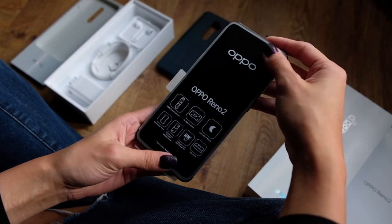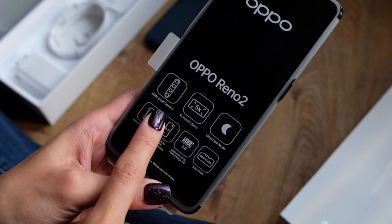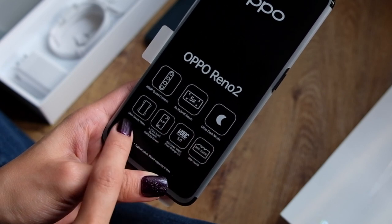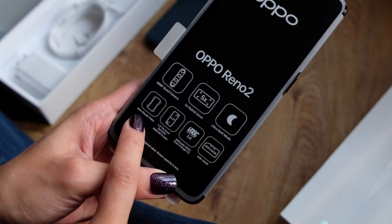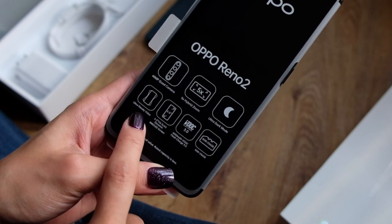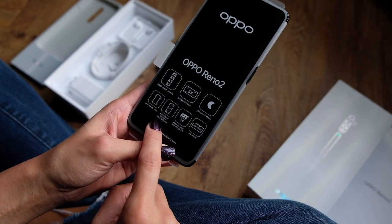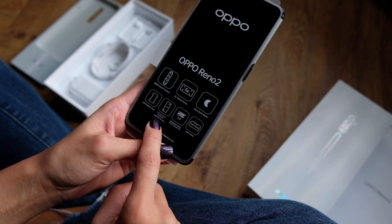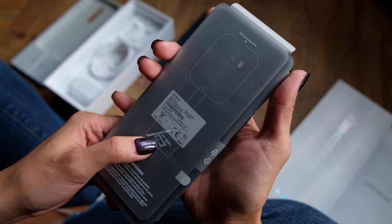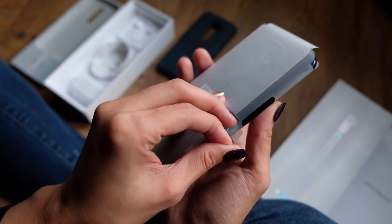Now on to the actual Reno 2. 48 megapixel quad camera, 5x hybrid zoom, ultra dark mode, ultra steady mode. Okay, this is something that I was praying for when we got the first Reno, because I did vlog with it in Japan. Ooh, 6.5 inch AMOLED screen, 4000 milliamp hour VOOC. There is a dual SIM card slot and a micro SD card slot.